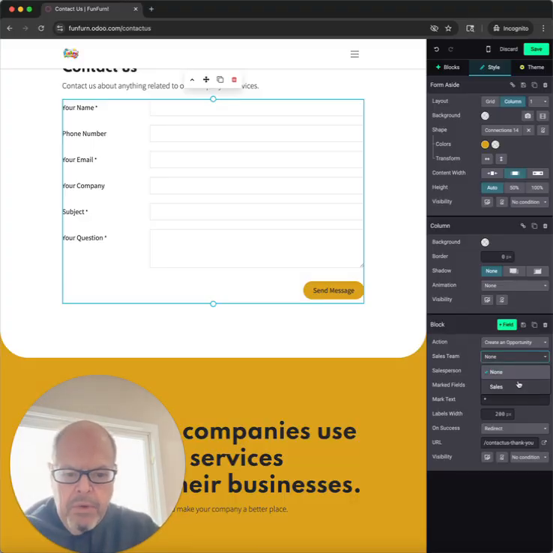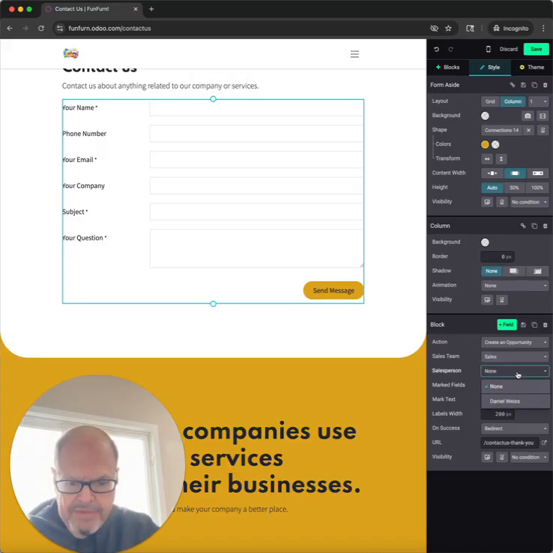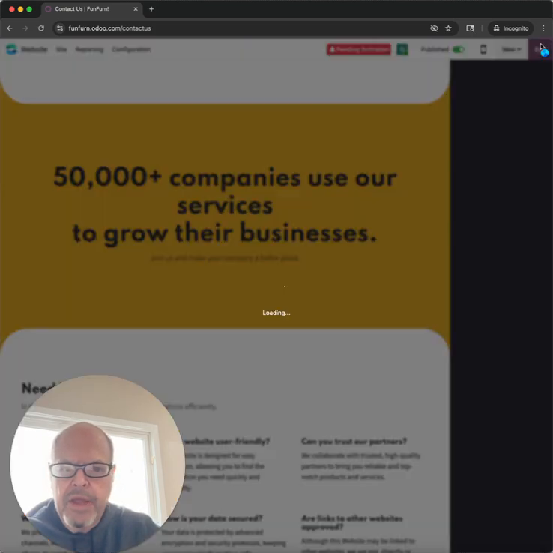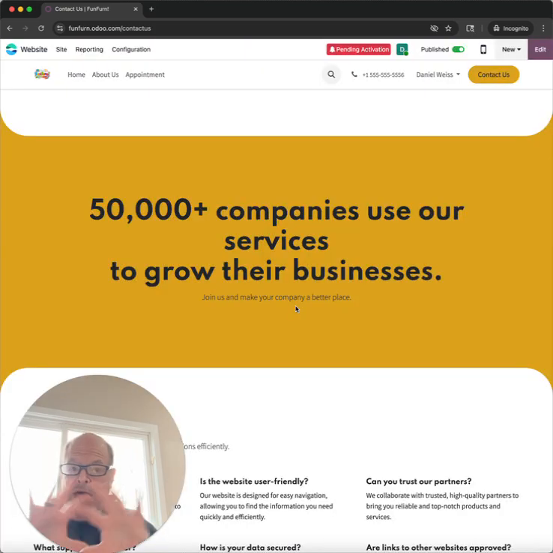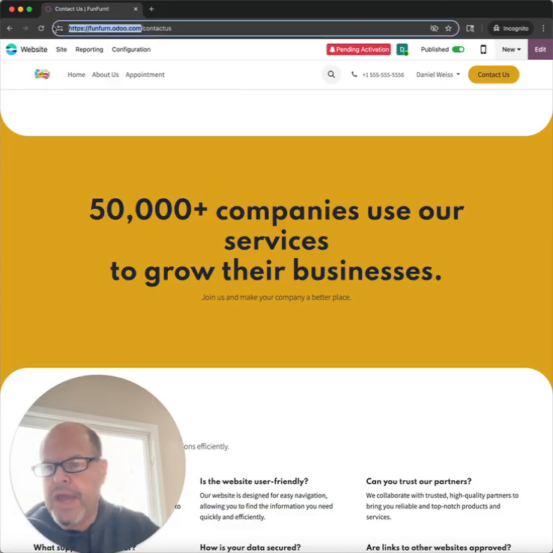What that means is it's going to automatically create an opportunity in the CRM. So I'm going to assign it to the sales team. I can even assign it to an individual salesperson if I want. I can say which fields I want to mark required. But for right now, keeping it really simple, I'm just going to hit save. Okay, that's our website. The site's already published. Now, it's published to a temporary domain, this funfern.odoo.com domain. We can migrate our domain over if we wanted to, or we can keep this, again, as a sub-site.